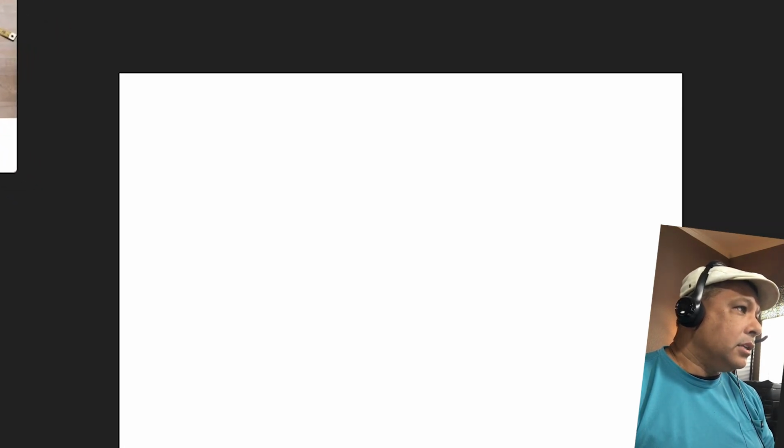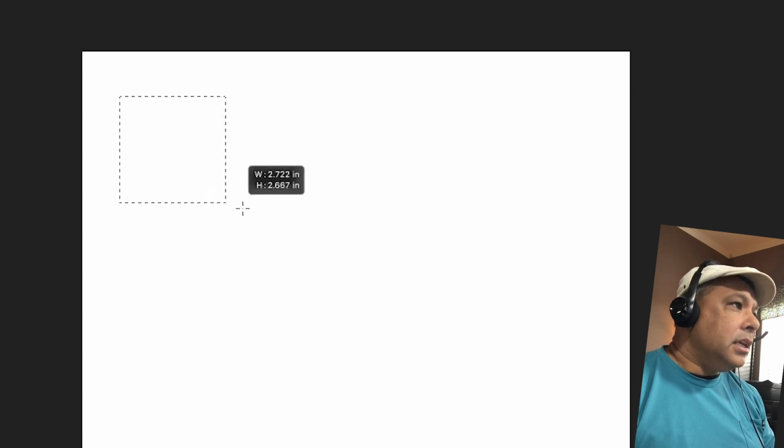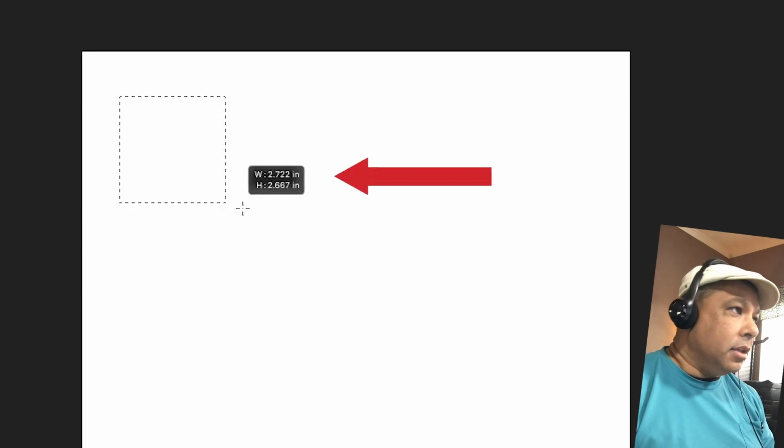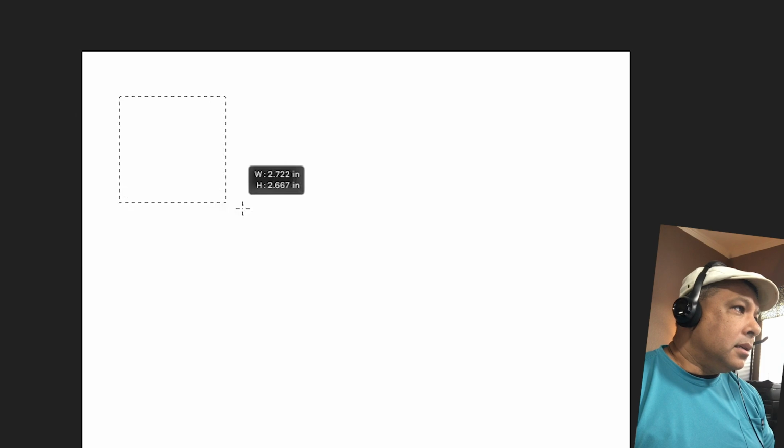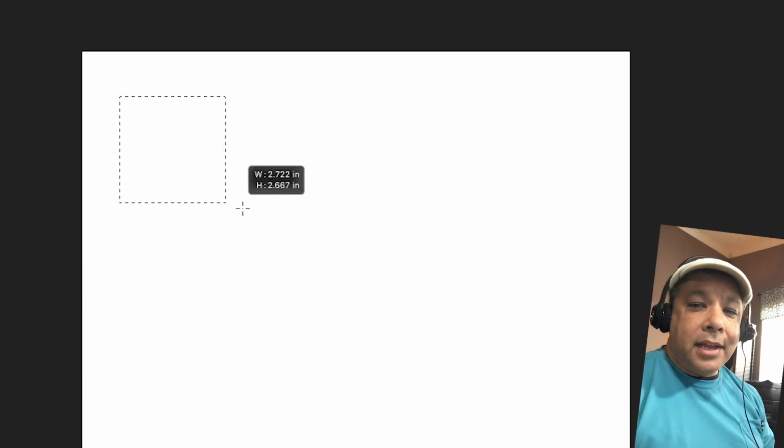Let's go ahead into the canvas and glide the cursor, and as you're gliding you'll notice that you will see the width and the height of the box that you're creating on the lower right side, and pretty much it is kind of uneven. And of course any kind of box shape that has uneven sides, a width and a height, we would pretty much call a rectangle.